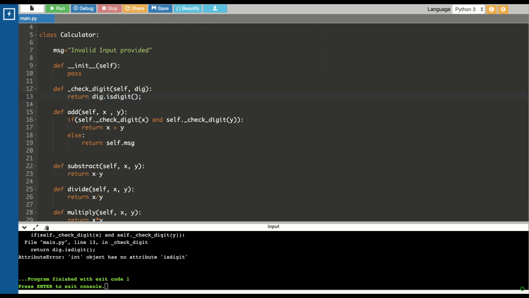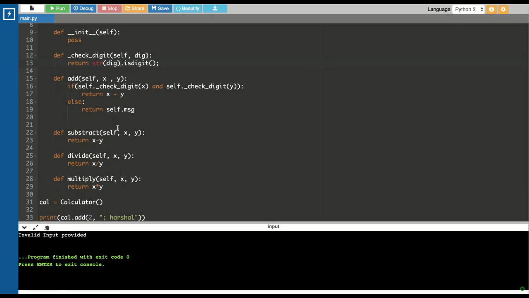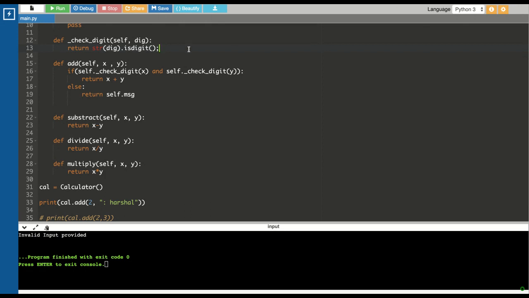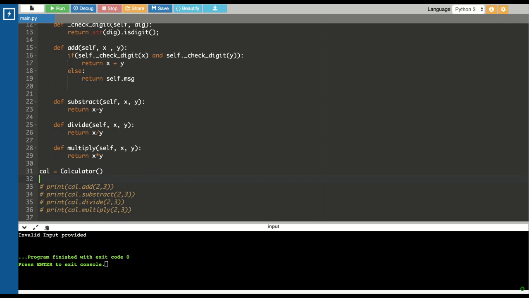So guys, it gave an error like integer object has no attribute. Remember, I was casting the variable to string. That is the reason, because an integer object or any other object does not have an isdigit method. That is why I was casting to a string variable. So now you have understood why I was casting to a string variable earlier. You can see now it is checking for everything. There is also one more thing, this seems a little catchy. You can call any of the four methods, you can use anything.